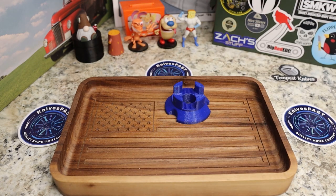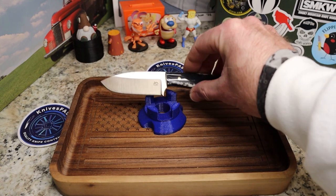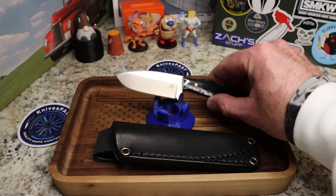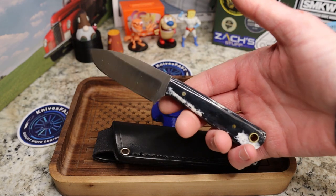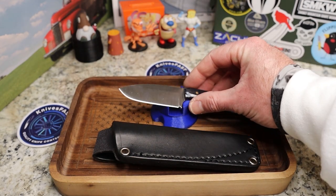Great knife overall — I'm just super impressed. I really want to get a Bark River in here at some point to compare my findings with the LT Wright. In the meantime I'll be looking for one of these. What I'd really call this is an heirloom-level piece — made in the USA, Magnacut steel, beautiful bone handles. It's unbelievably cool and I think it would be great in the woods even though it's on the smaller side.